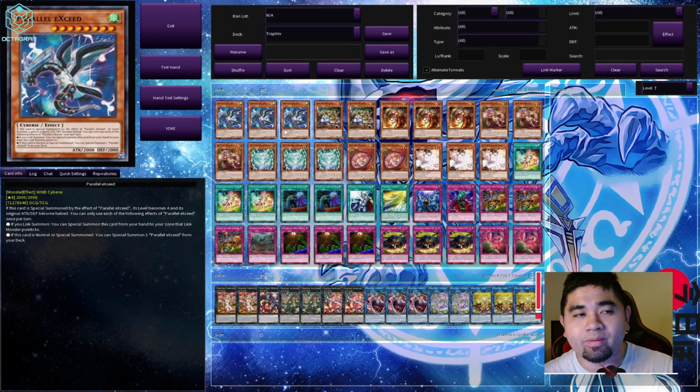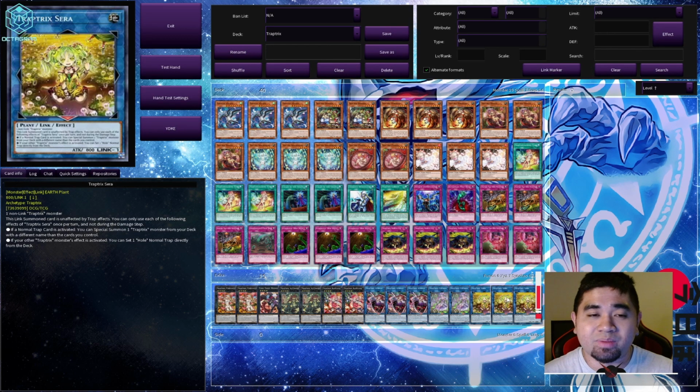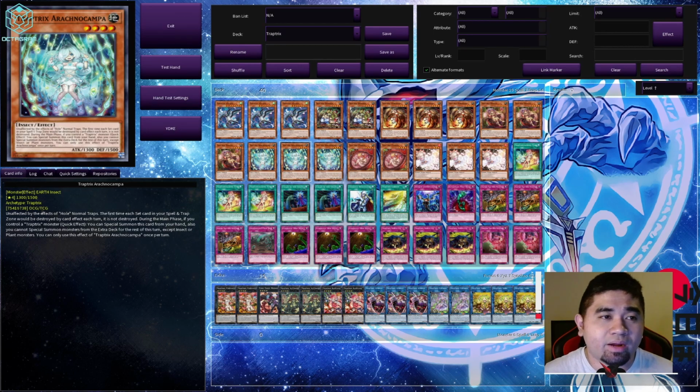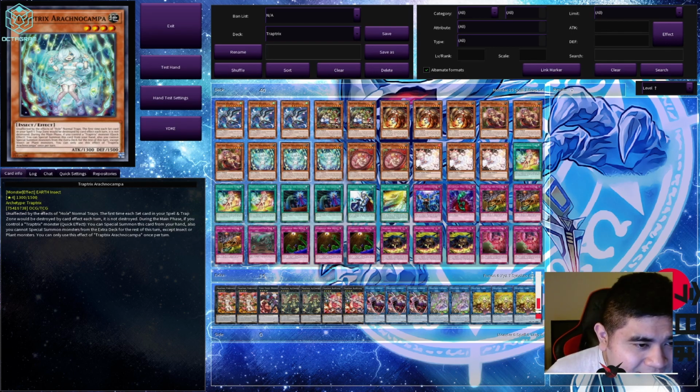With the help of Parallel Exceed, once Sarah is going to be summoned to the field, you go with Parallel Exceed, you summon the 2 level 4 monsters on the field, you go for an Xyz summon, or you continue off with another monster that you have searched, more placed into Arachnocampa. I think the only downside for Arachnocampa is you'll be locked into plants and insects, I'm guessing.